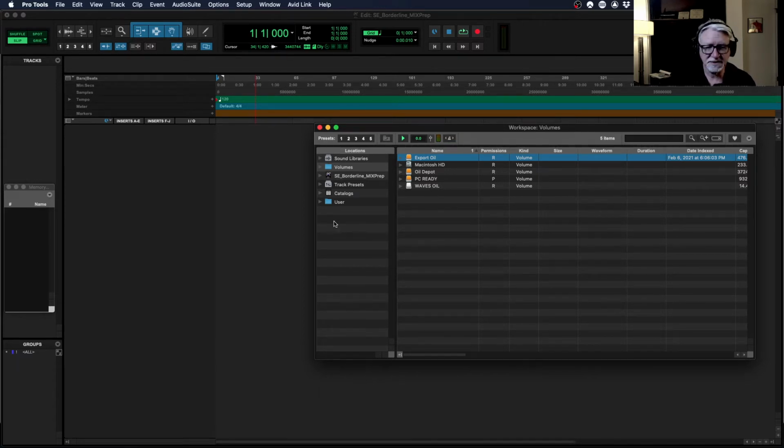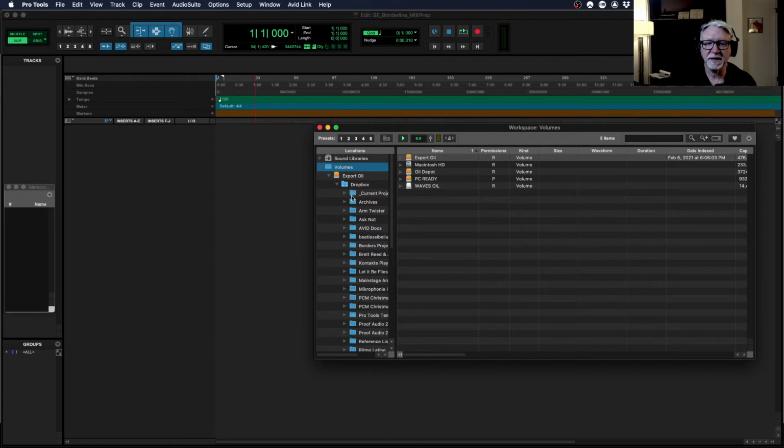But it's also a system for searching for files. It will play back and give you the option to audition files. You can actually audition files at the tempo of the session. The workspace has a lot of power, and it's beyond the scope of this particular video to think about that. But it's worth digging into.